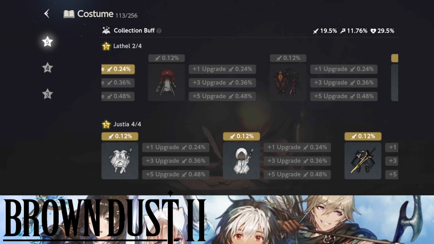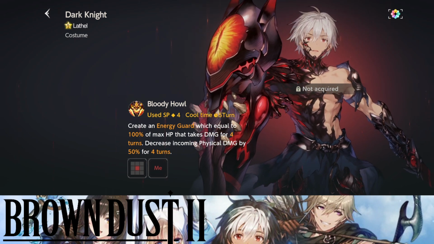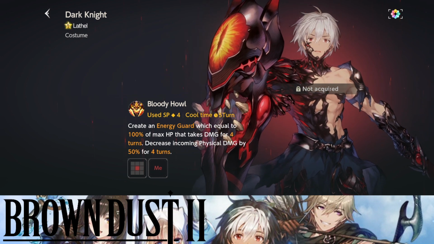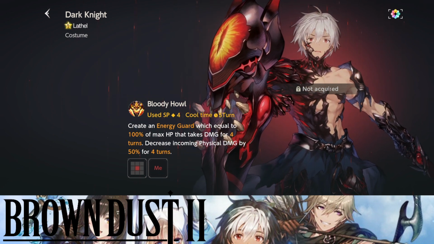Now, if you take a look at Laful, this version of him looks very, very cool, and honestly might be broken. Might be broken. The reason why I say that is it creates an energy guard, but it says which equals 100% of max HP. Now, if his HP stat is high, 100% of that for his energy guard, basically his shield, that is insane. 100%, basically a full character's HP. Very, very nice. Now we do need to hope that his HP stat is not low so that he can fully utilize the skill and be absolutely amazing.